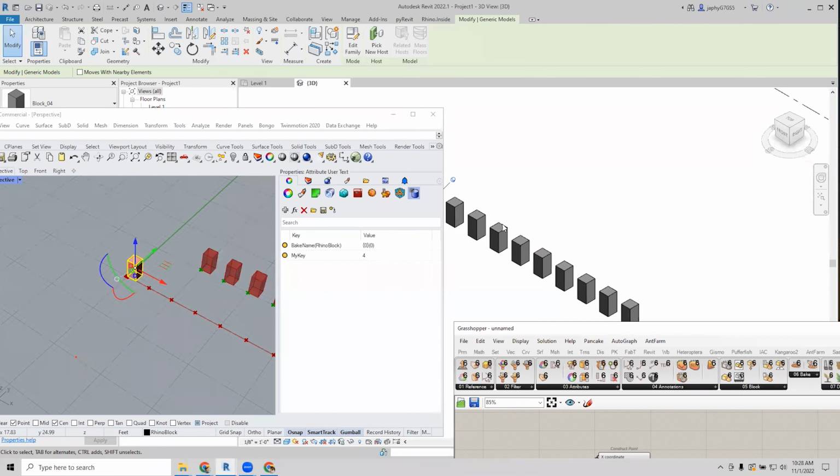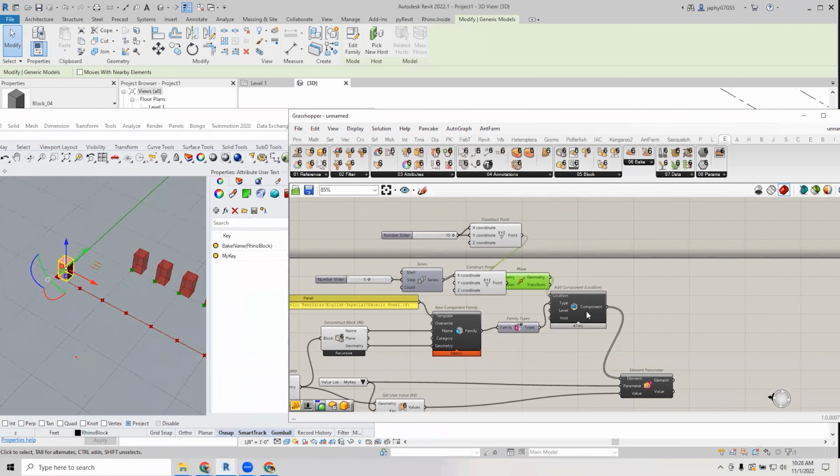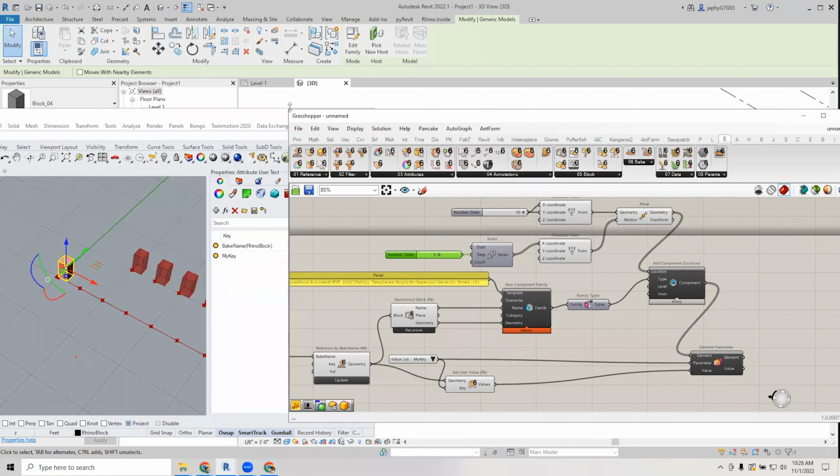Oh, so that placed one every 5 feet, for instance. Going to make this bigger, let everybody catch up.